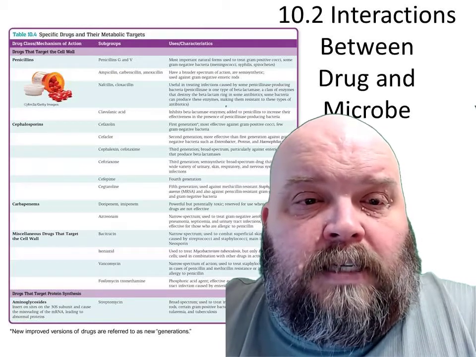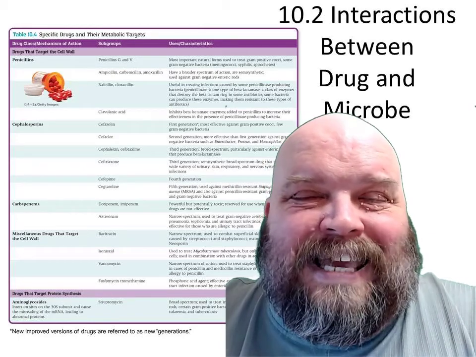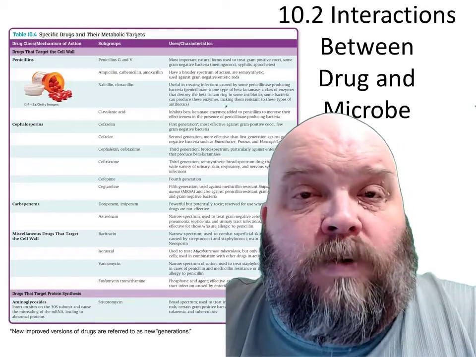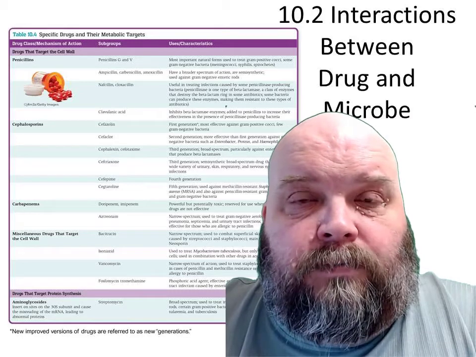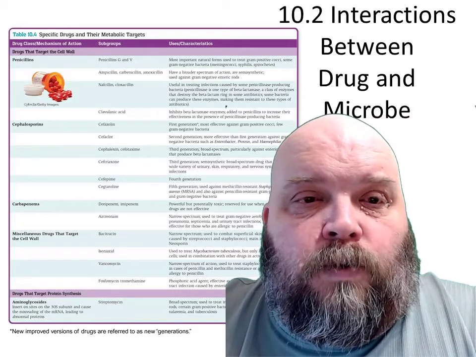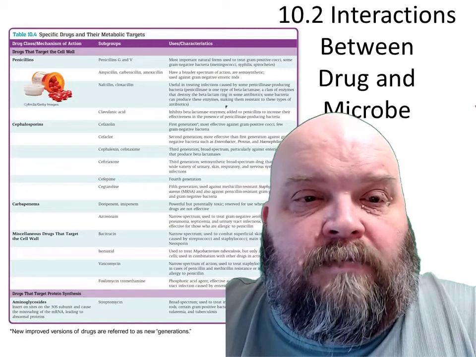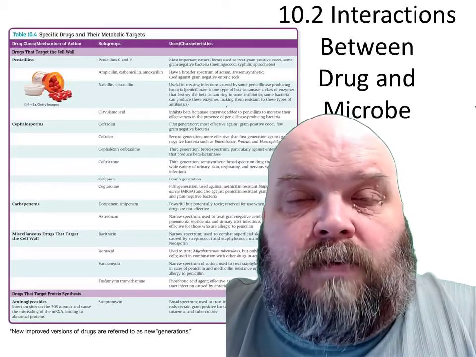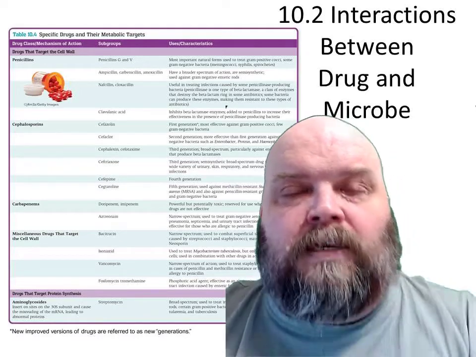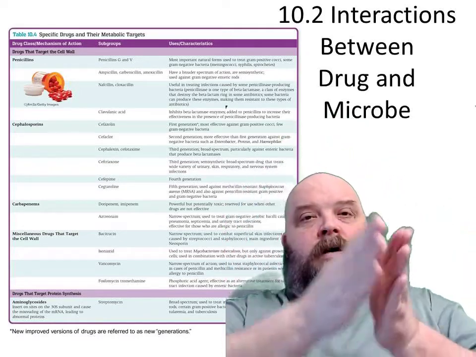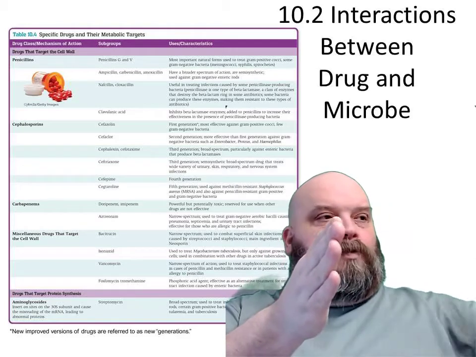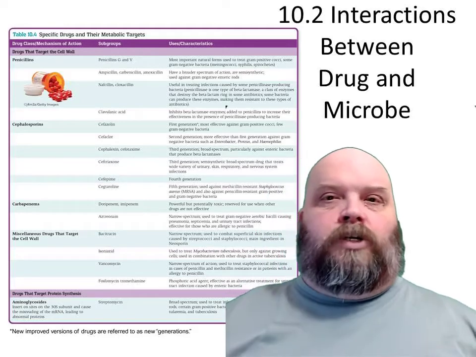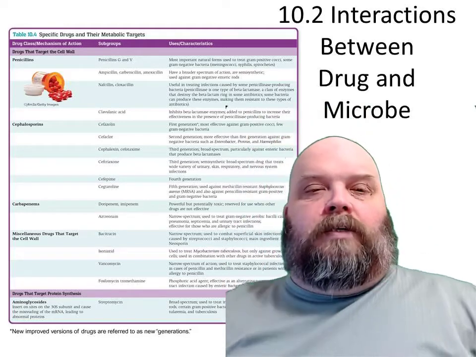So when you look at the penicillins, you'll notice that the whole group, everything ends in -ilin. If it ends in -ilin, it's a derivative of penicillin. So they can say penicillin G, penicillin V, ampicillin, amoxicillin. These are all derivatives of penicillin, and every time they come up with a new iteration, a new drug that's based on a previous drug, which is based on a previous drug, they call these generations. 4th generation penicillin, 5th generation penicillin.